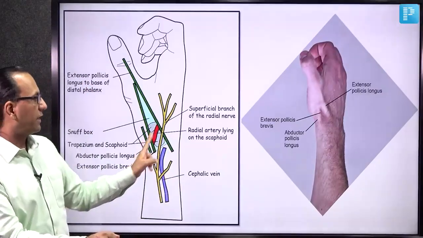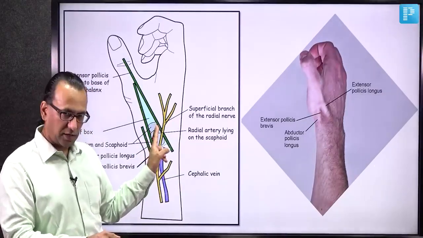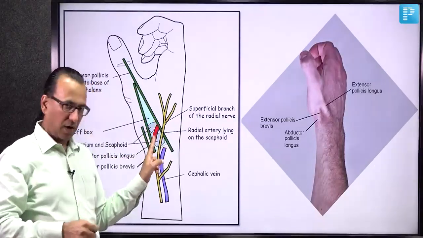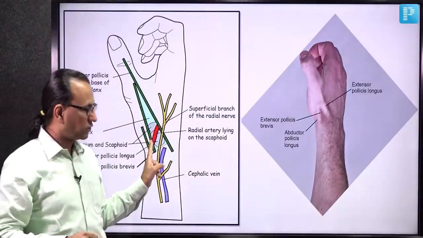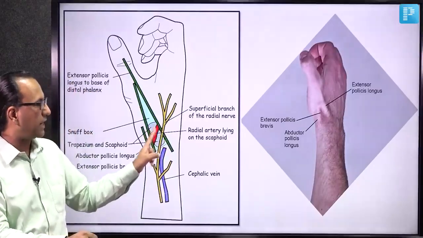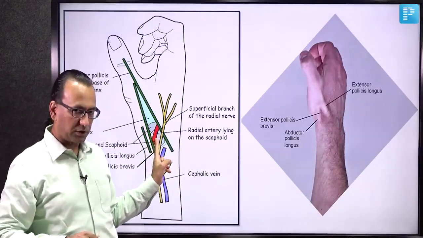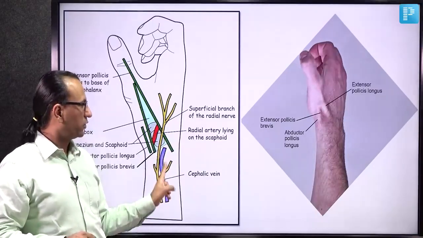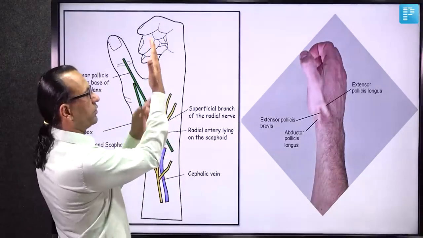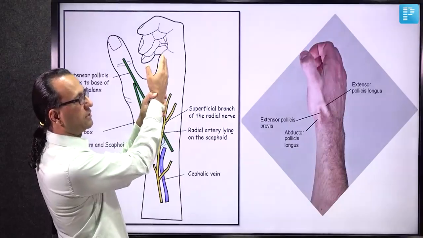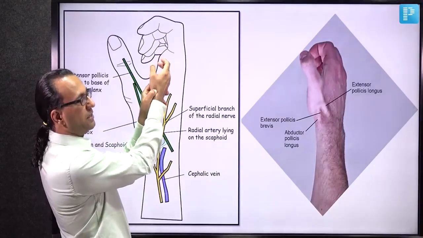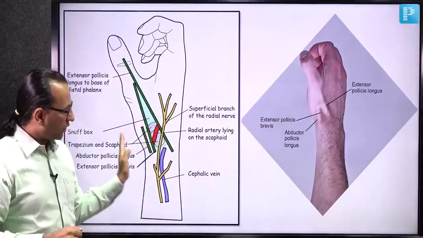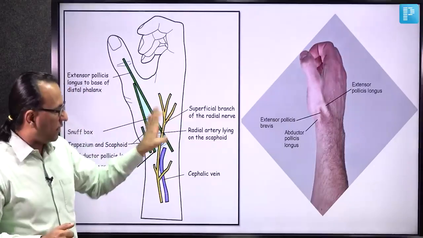And then you see there is the radial artery, which is the content of the anatomical snuff box. You can take a pulse of the artery, and you have to compress the artery against the bone, which is called the scaphoid bone. Scaphoid bone is at the floor of the anatomical snuff box, and if it is fractured, there will be tenderness in the anatomical snuff box. The four bones at the floor of the anatomical snuff box are the lower end of the radius styloid process, then scaphoid, then trapezium, and the base of the first metacarpal. So four bones at the floor. The roof is skin with a nerve and a vein.